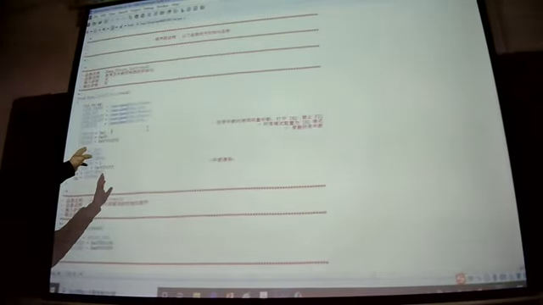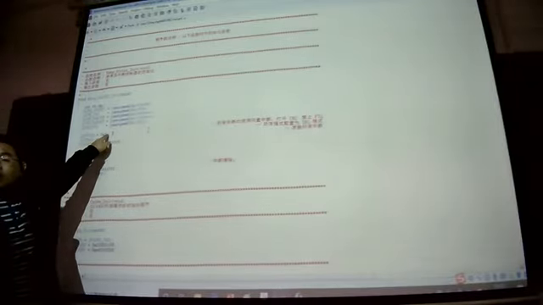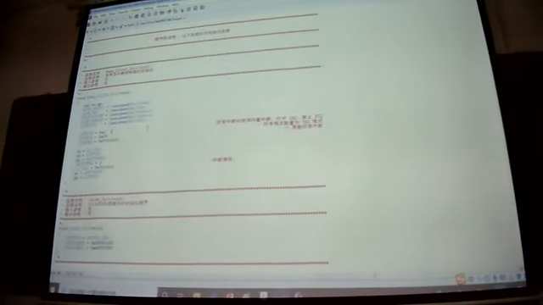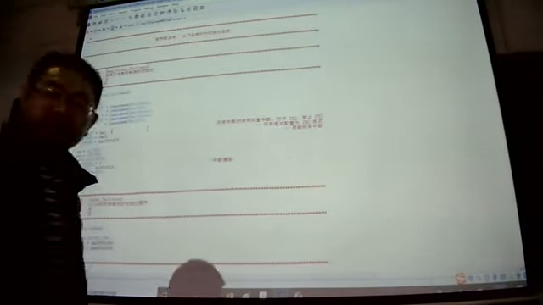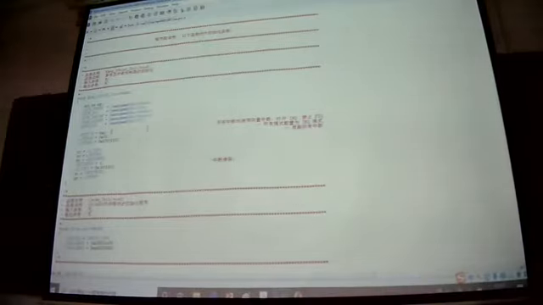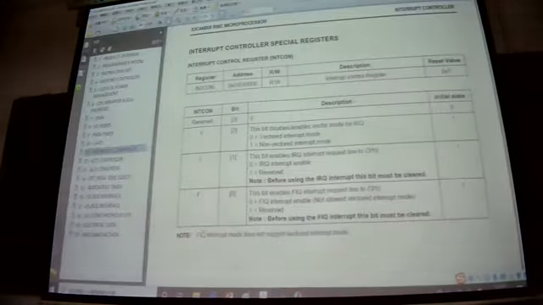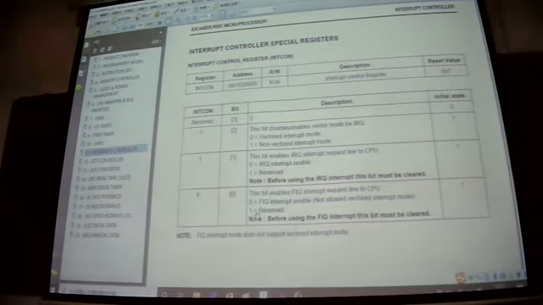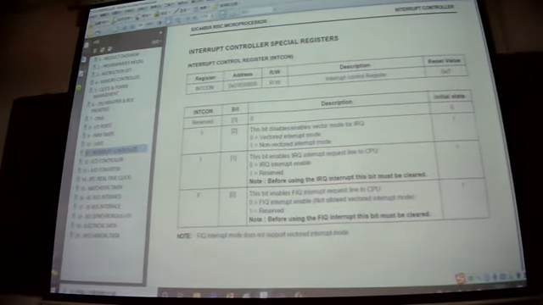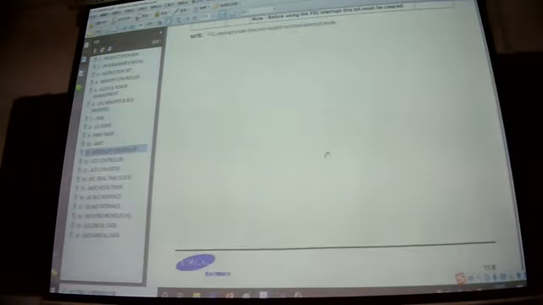Hex 1 is 0, 0, 0, 1. Finally. Yes or no? Why do we set 0 or set 1 here? 0, 0, 1. The interrupt control register. Okay? This is the first register.